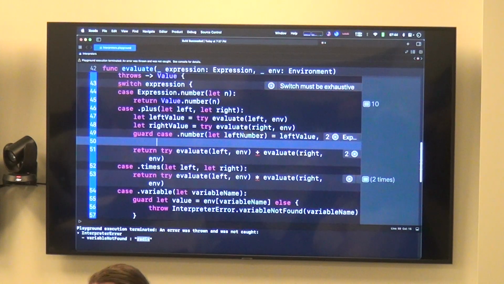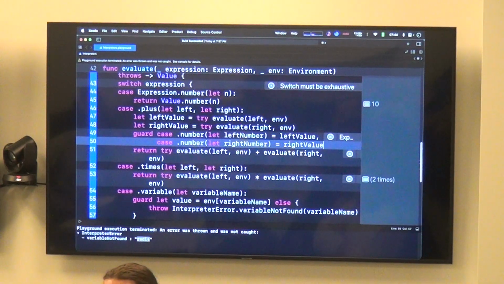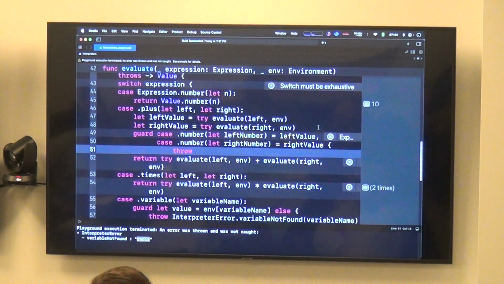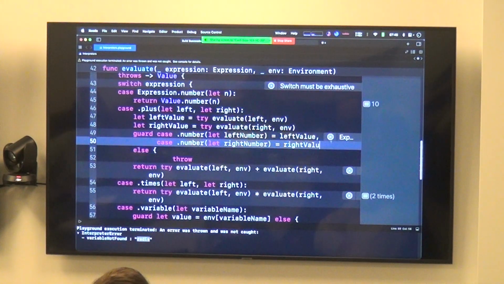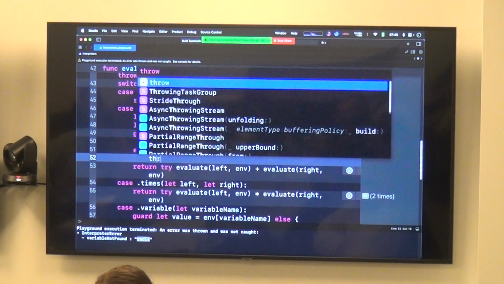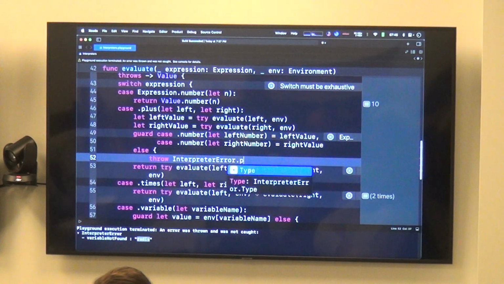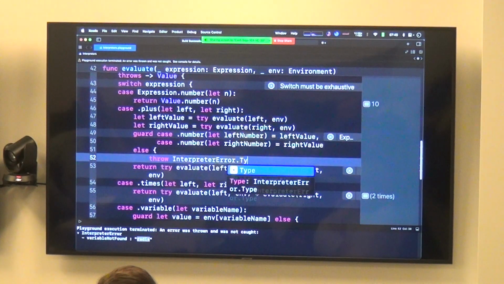You could, yes, if I'm trying to stay consistent. If your syntax requires a gosh darn such and such syntax webpage, okay, so we make sure both of the things are numbers. Great. If they're not, else. Then we need to throw an interpreter error, dot bad primitive. Oh yeah, type error. Yeah, we'll just call this a type error.